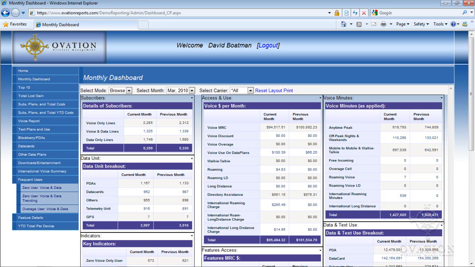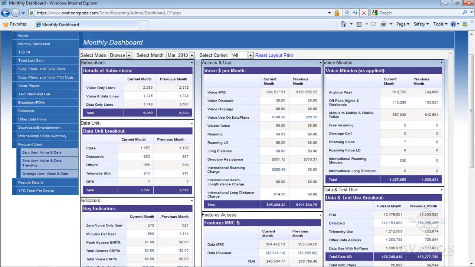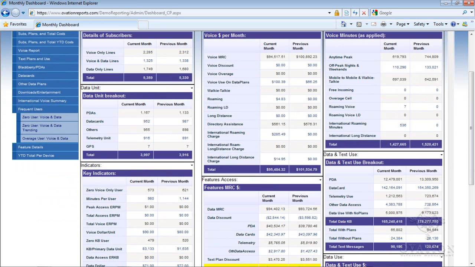And on the left-hand side, we see the voice only, voice and data lines, and data only lines broken out to show the total number of lines available for this client. Below that, we break out data, smart devices like iPhone, Android, also data cards, telemetry units, and GPS units.